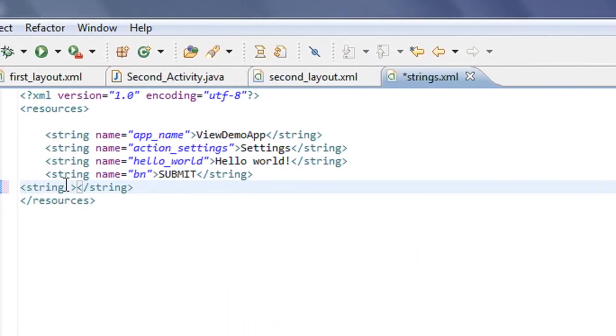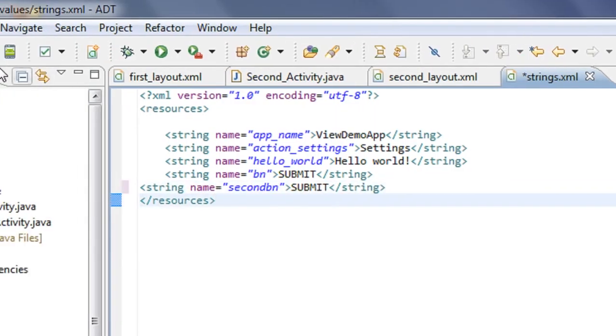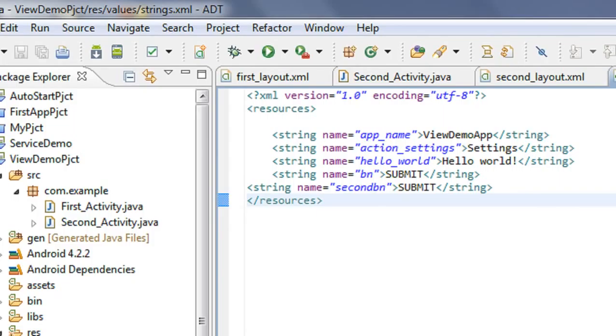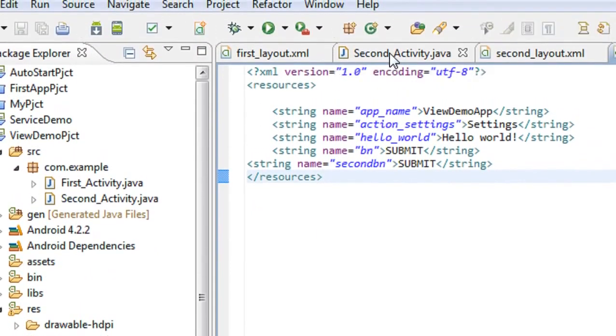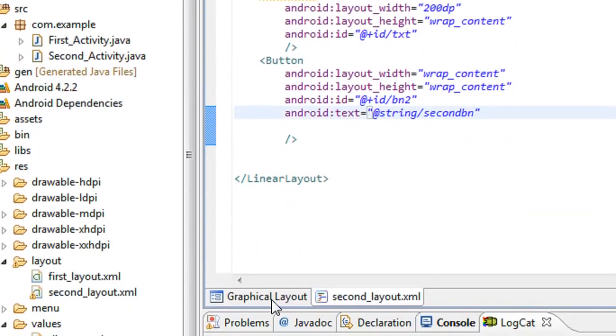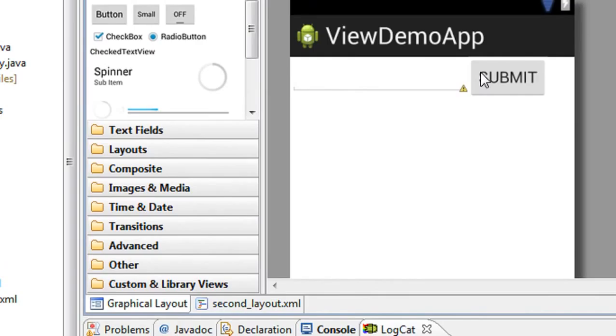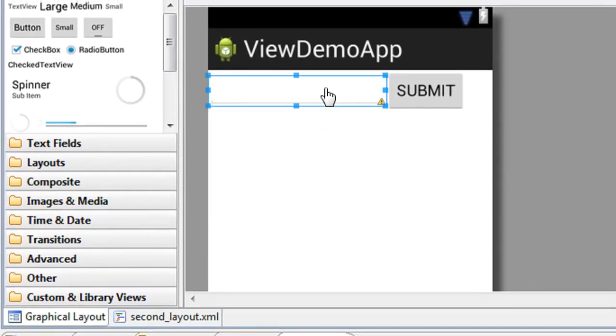Name is equal to second bn, and value is submit. Okay, we'll go to the second layout. We can see that in the graphical layout the button text is changed to submit.